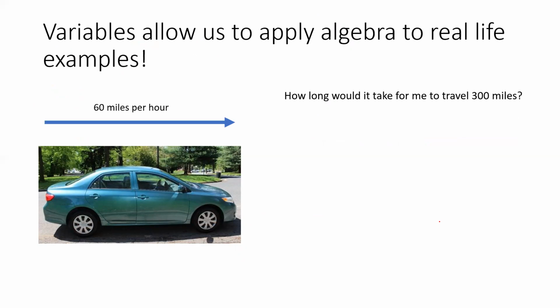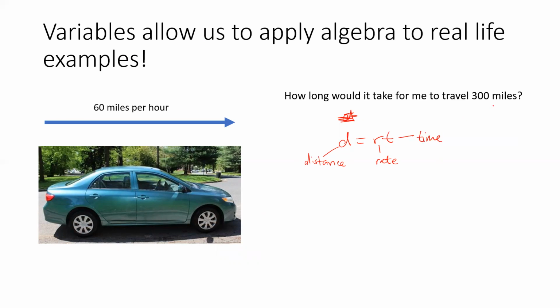I just want to show you that variables can be useful. For this type of problem that relates to distance, rate and time, I was taught to use a formula called the DRT formula. Basically, the D stands for distance. The R stands for rate. T stands for time. So you fill out what you're given, what you know.